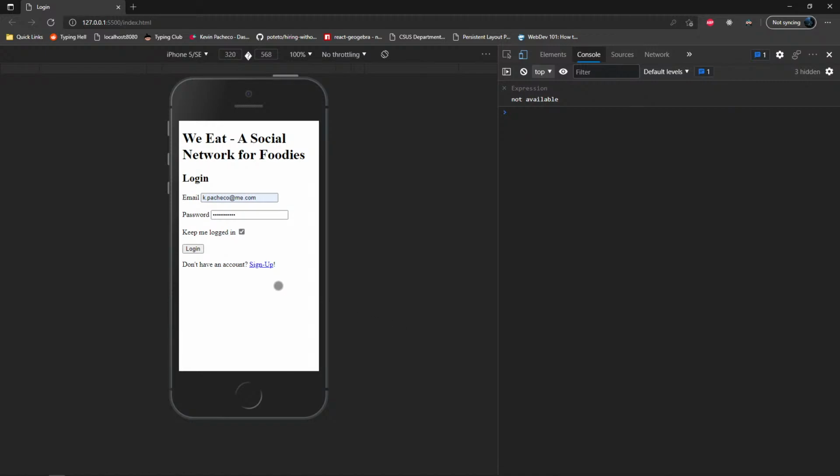All right. Now, we want to have this sign up form, right? So when I click on this, in case I don't have an actual account, I want to be able to click sign up. And I want it to take me somewhere. So how do I do that?